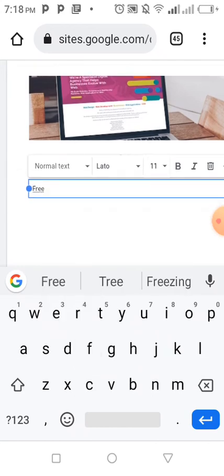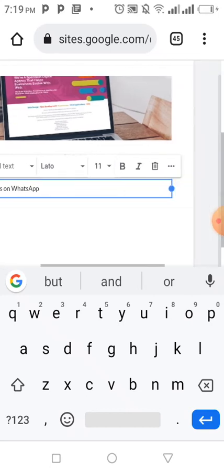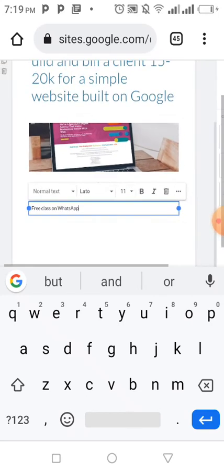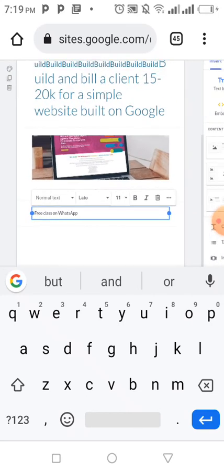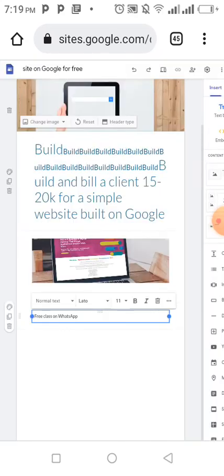I use free class on WhatsApp. Okay, so free class on WhatsApp.